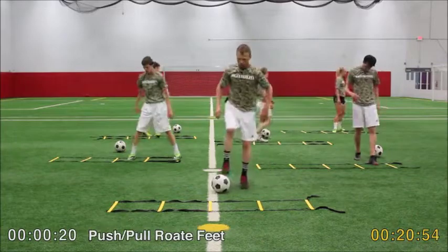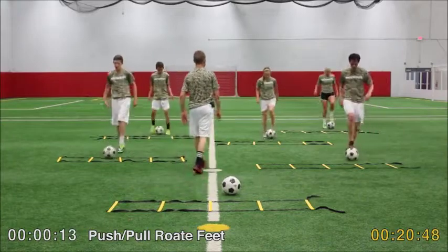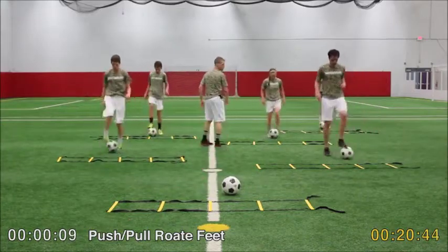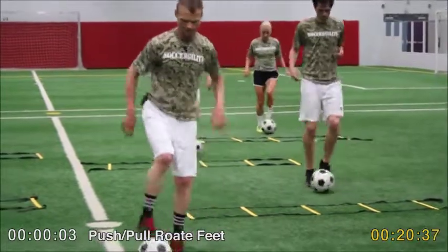Here we go, pull, push, laces. And remember, this is the final time through. We should be going as fast as we can. Even if we lose control, that's okay. Go as fast as we can. Come on. You've got the feel of the ball. Now we've got to get some speed. Let's go quicker.